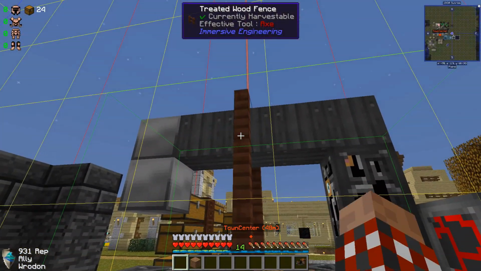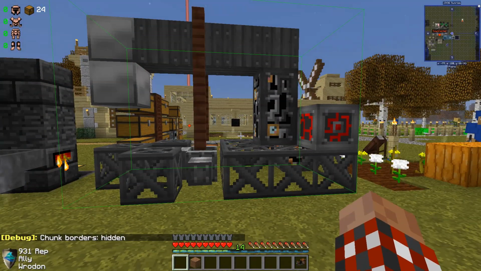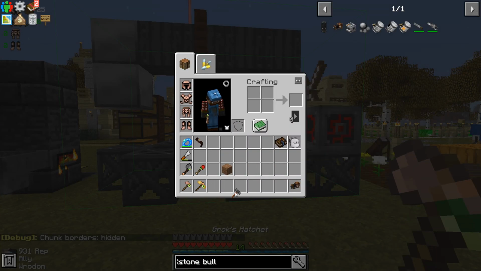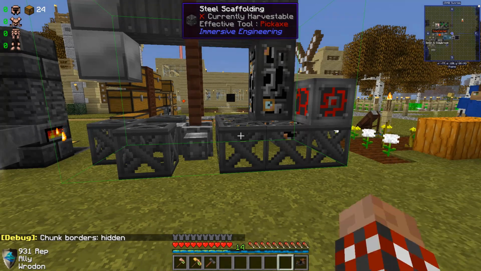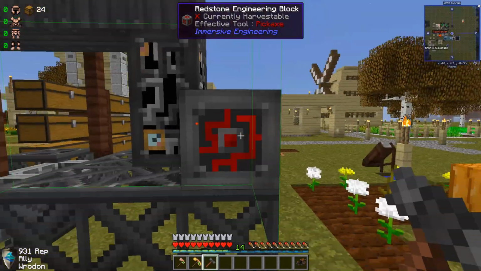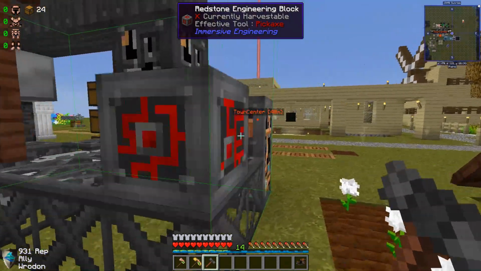Cool. Okay, so this is the first pump jack I've made. And I need to smack this with the engineering hammer because, you know, that's how all things are made, is percussive maintenance. You just smack it with a hammer. Let's try that. Nope. That.